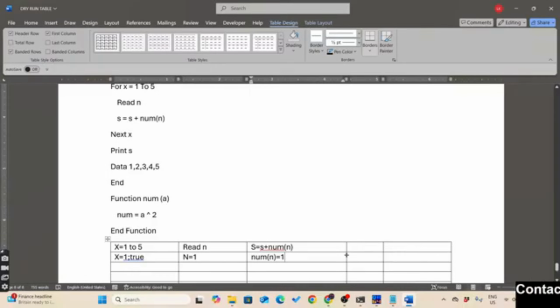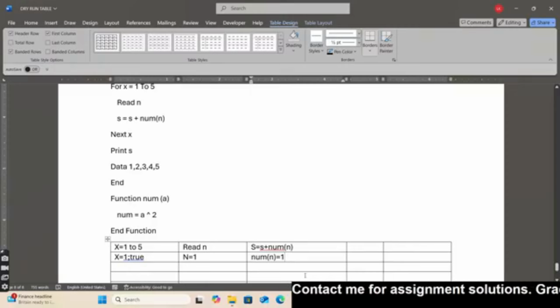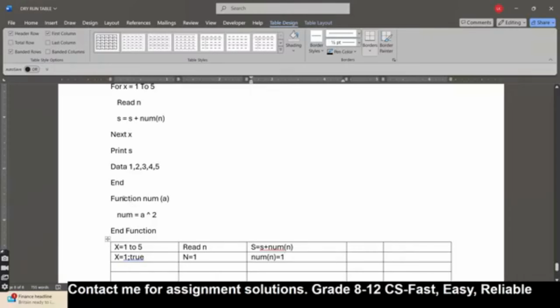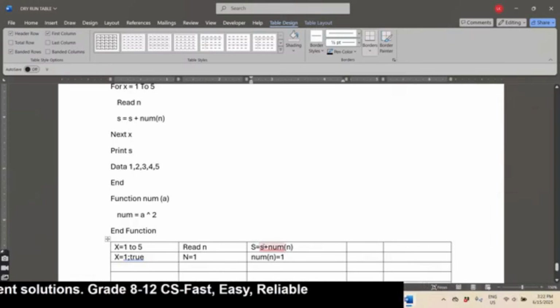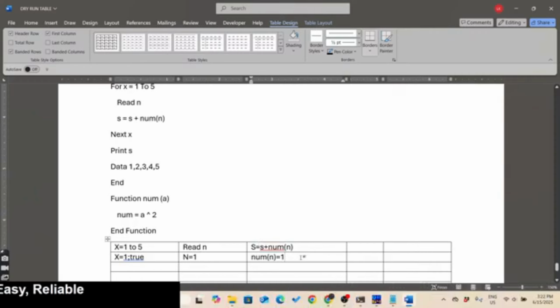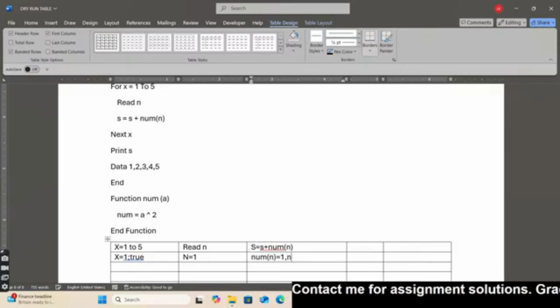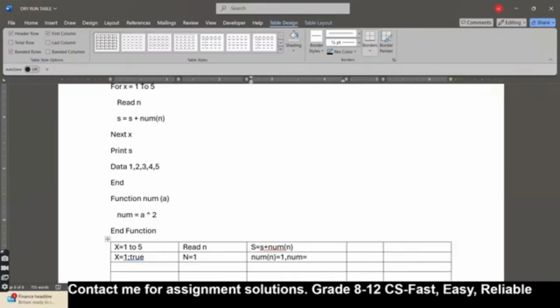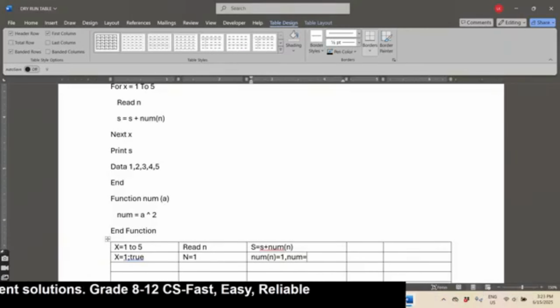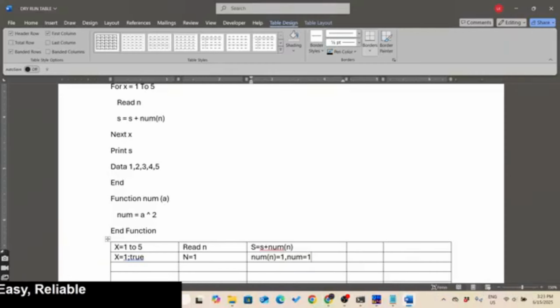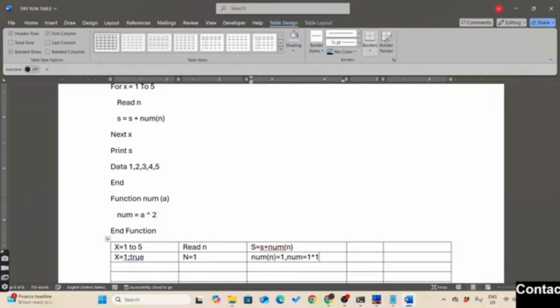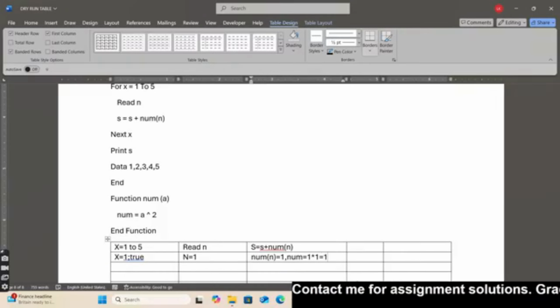And actually num n is 1. It is passed to the function procedure, and there it gives us a power 2, that is 1 into 1. So 1 into 1, that is 1.